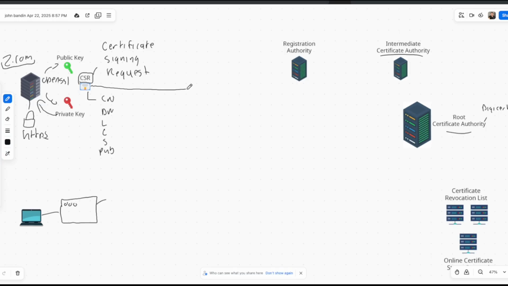So the first hop in that CSR request, or that certificate signing request, is first to a registration authority. That registration authority is going to just pretty much be the bouncer at the club saying, let me just check some things. Is your DNS blacklisted? No. Okay, everything checks out on this CSR. And then it's going to push us over to what's called the intermediate or issuing certificate authority.